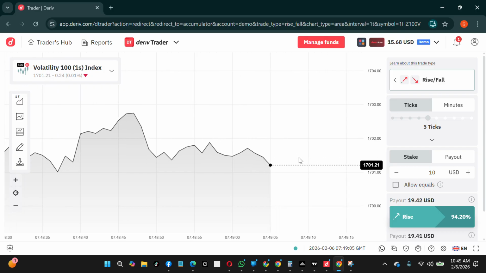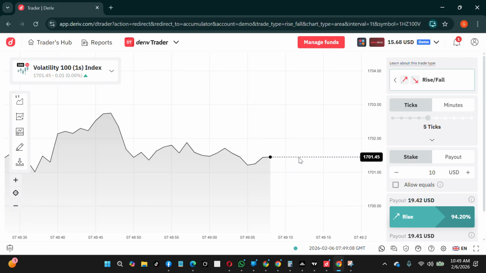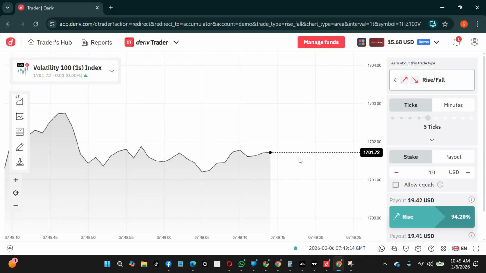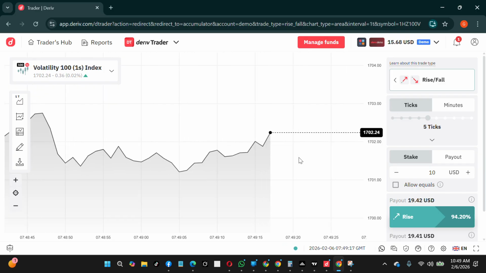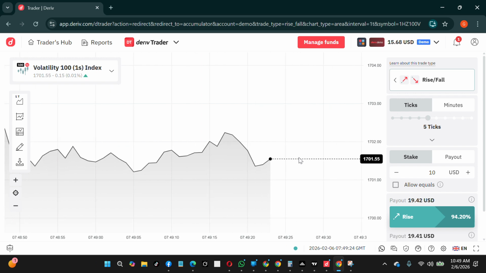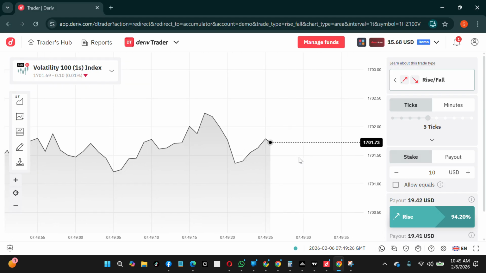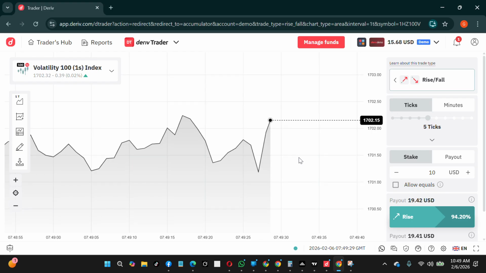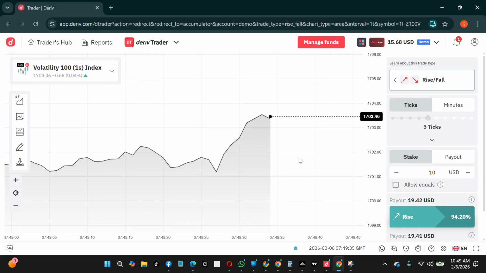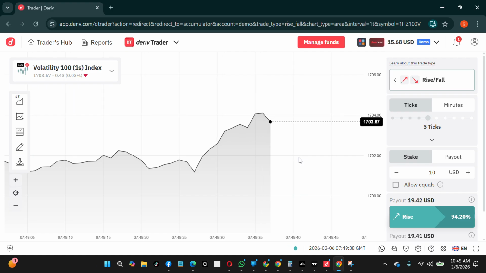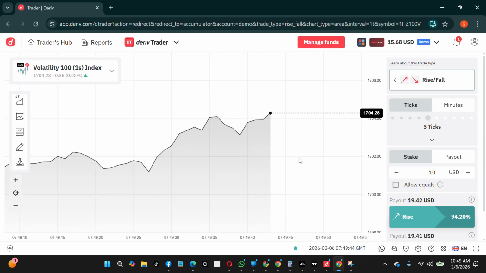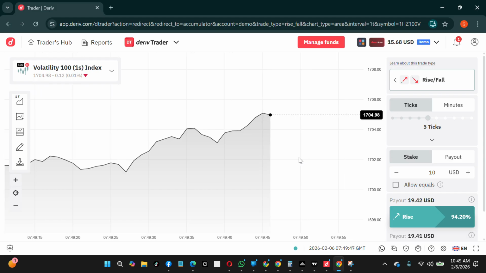Let's say an example is the forex market. There is one pair that moves upward and another pair that moves downward. Let's say like euro USD: the euro goes up, the USD goes down. That doesn't mean that if the candlestick is red, the USD is weak. It shows that the USD is gaining power and the euro is losing power. So it doesn't mean that if the candlestick is red, the USD or the euro is weak. No, it doesn't mean that way. So let's come back here. I was talking about the rise and fall.